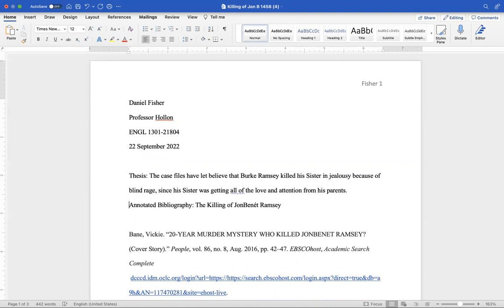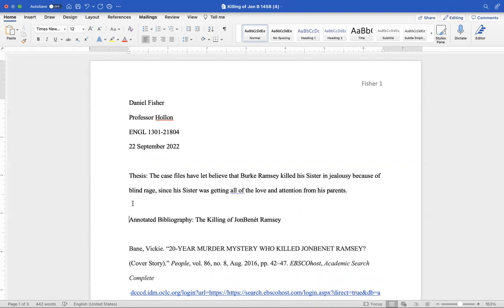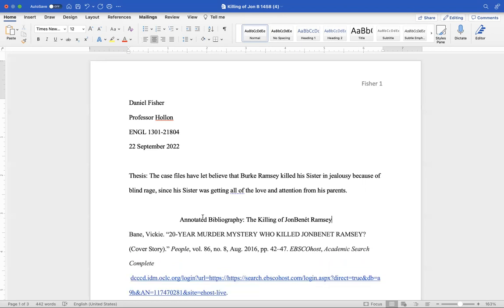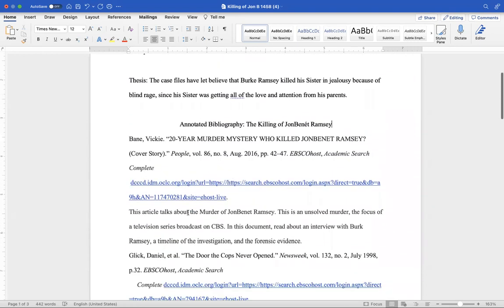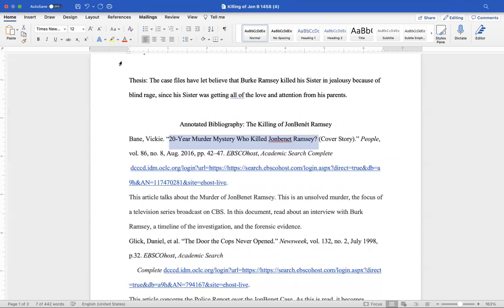Hit annotated bibliography once, hit it twice. That is your title. You're going to center it. Now, from this point on, everything is double spaced. All right, so the first thing you're going to do here, because we can't have all capital letters, you're going to go to the capital A, little a, and hit capitalize each word.